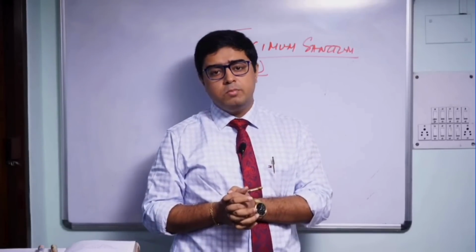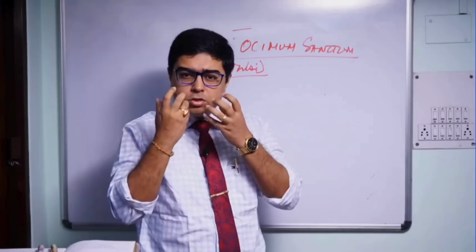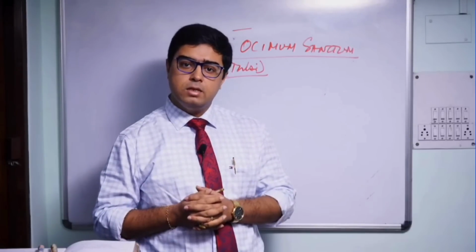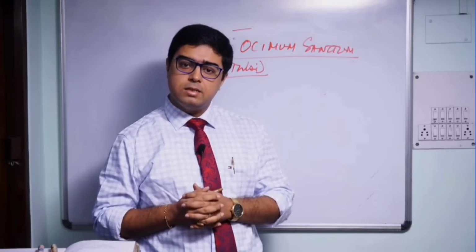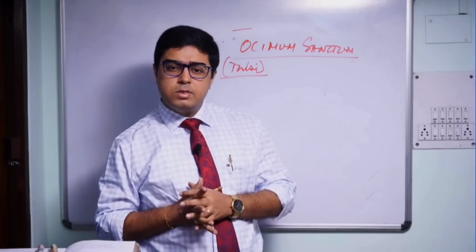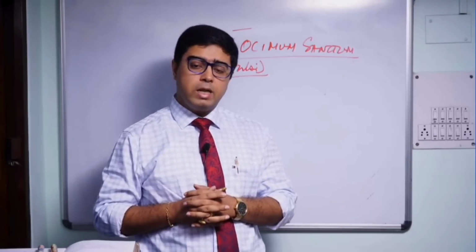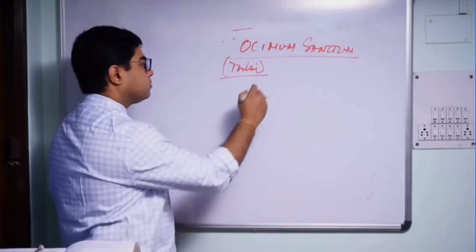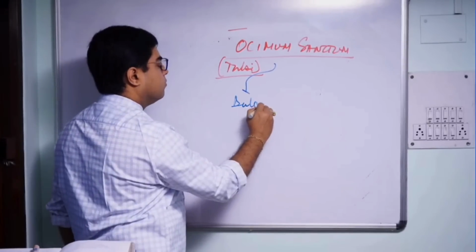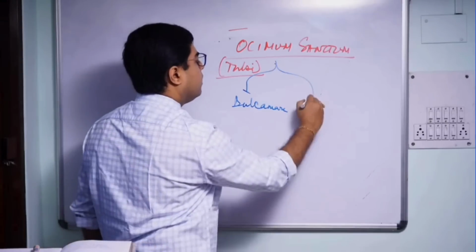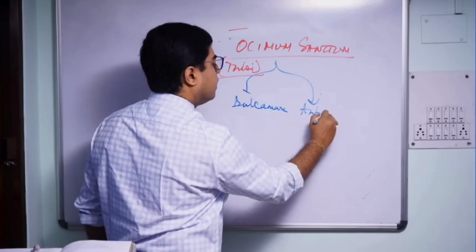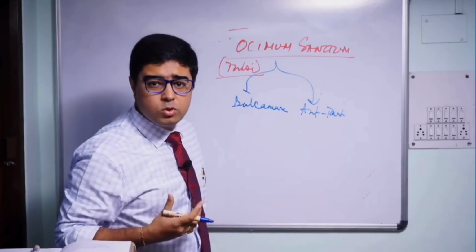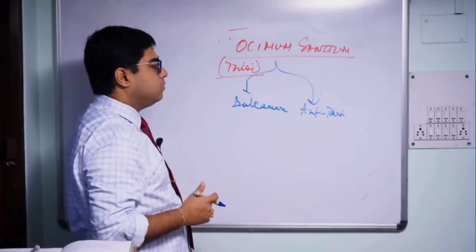You will find in Ocimum you have symptoms of Dulcamara, so watery coryza, lacrimation from the eyes, increased secretion of all the mucous membranes. There's some soreness as well. You'll find in Ocimum there is a lot of rattling like Antim tart, lot of rattling in the lungs. It's as if the patient is going to die of his own secretion.